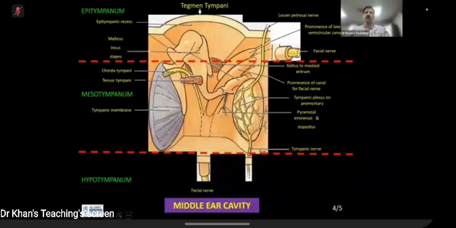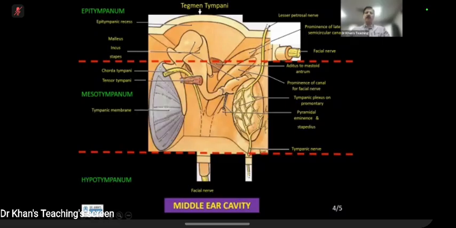Now, concentrate on the medial wall. The medial wall is critical. Now, our friend is the facial nerve. Okay, before I go to the facial nerve, one thing I want you to concentrate on is you divide the middle ear cavity into 3 stories. So this is the attic, this is the main room, and then is the basement.